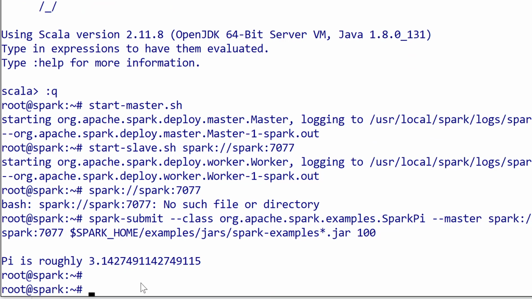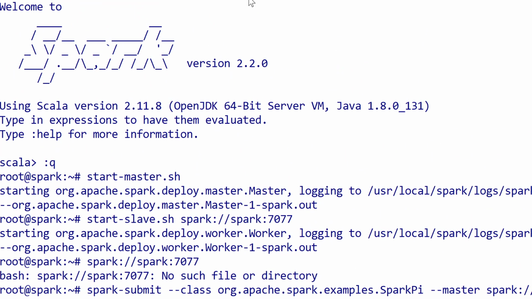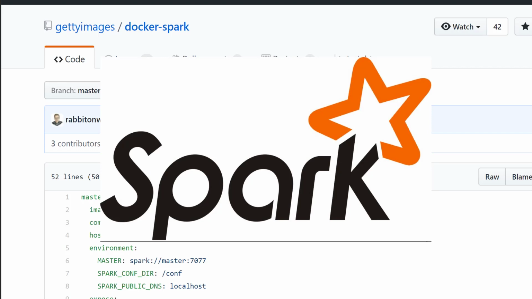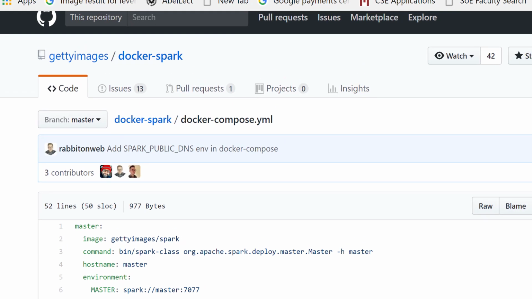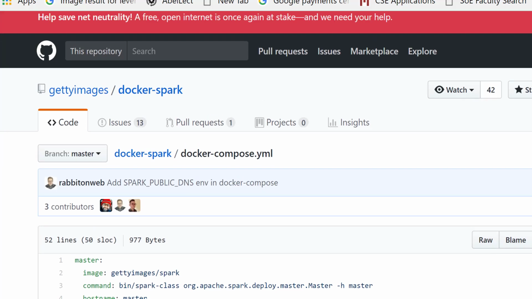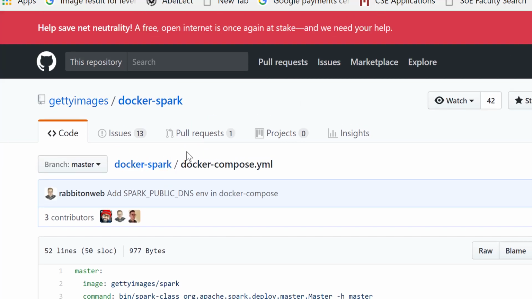So we have a fully working Spark installation, and now that we've seen how to build it by hand, we can get a Docker Compose YML file. And if you go to Getty Images/DockerSpark on GitHub, there's a Docker Compose YML file there.